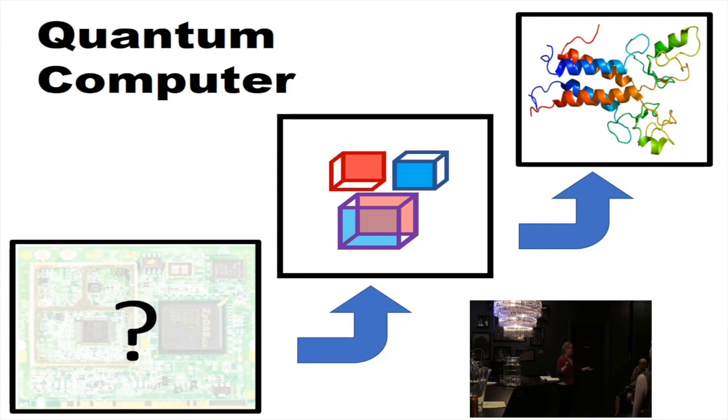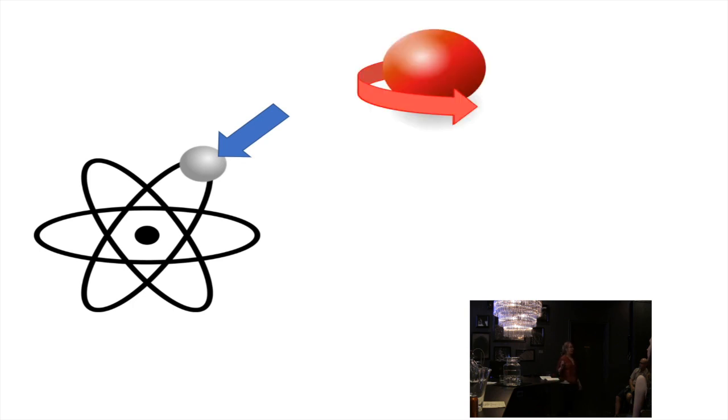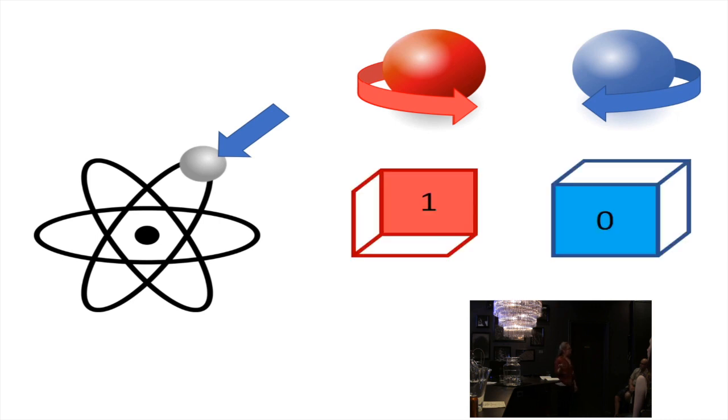But how many of you guys have seen something in a superposition lately? Nobody? Yeah, no, me neither. It's a little bit hard. And so one idea for how to physically represent these things is we go back to our old problem child, the atom, because we know that already works with the laws of quantum mechanics. And so we're going to take actually a small piece of an atom called an electron, and we're going to use one of its special properties to represent these ones and zeros, because it has something called a spin. It can either spin to the left or it can spin to the right. And we represent these with our ones and our zeros.